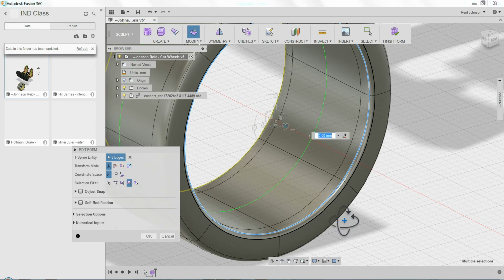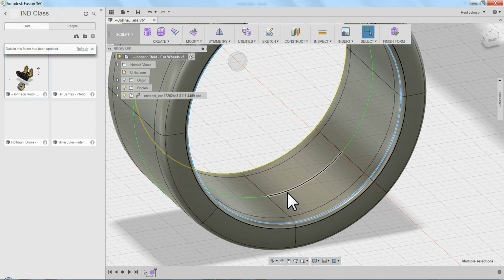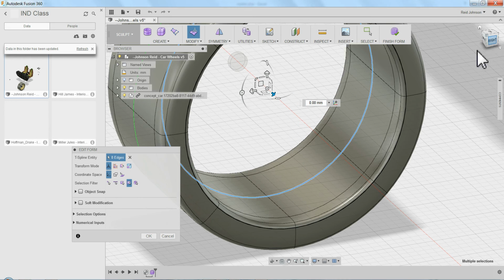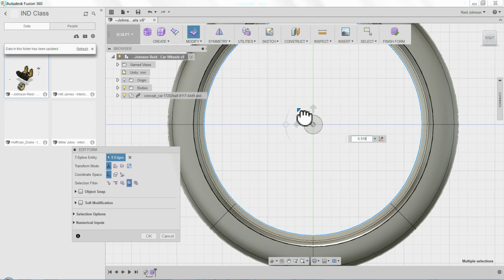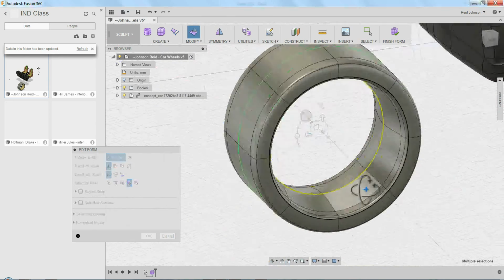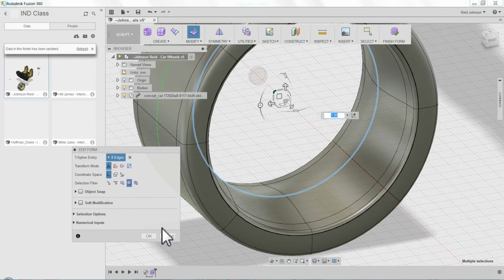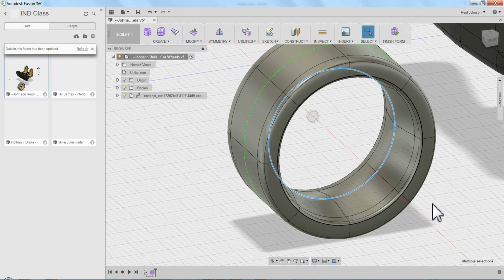Great. Now this is perfectly flat across, so I also might want to come back in and edit the form, and use the scale, no Alt key this time, just simply scale without pressing any keys. And I can create that inside of the rim. Might be shaped something like that. And I can say OK. And again, I could give that some thickness.